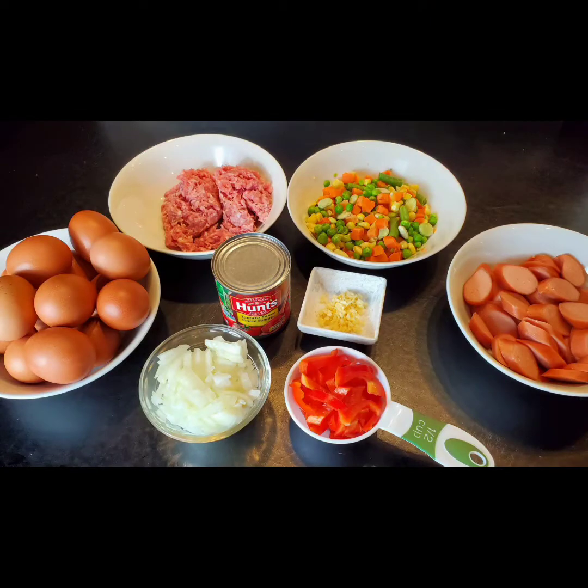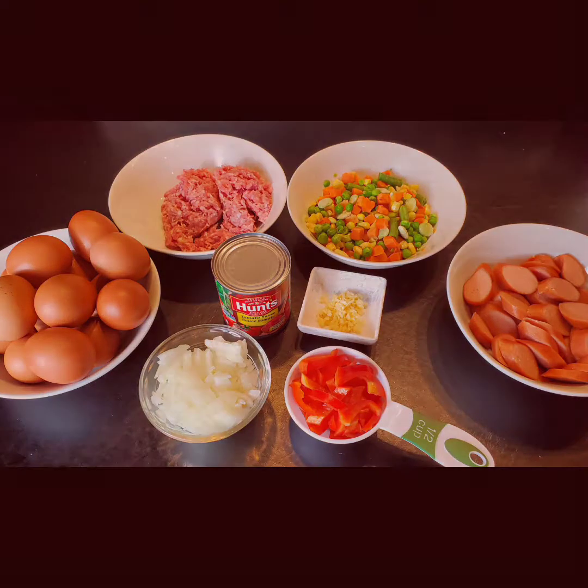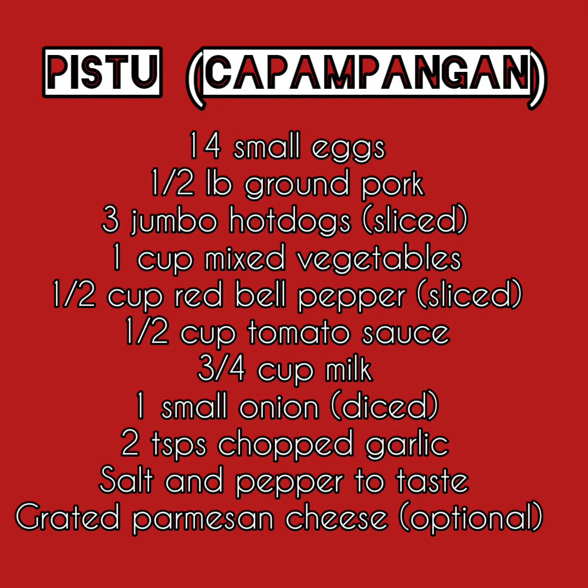Today I will show you how to cook this egg dish that is usually served during Christmas morning in my hometown of Bacolor, Pampanga. It is called PISTU.